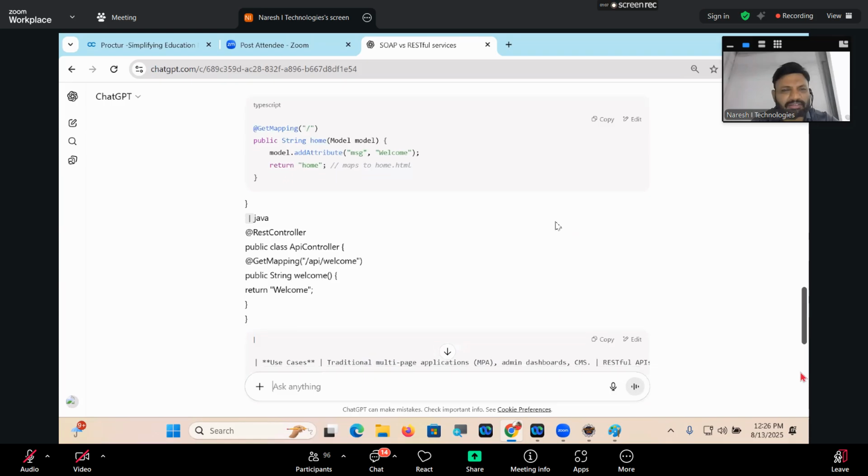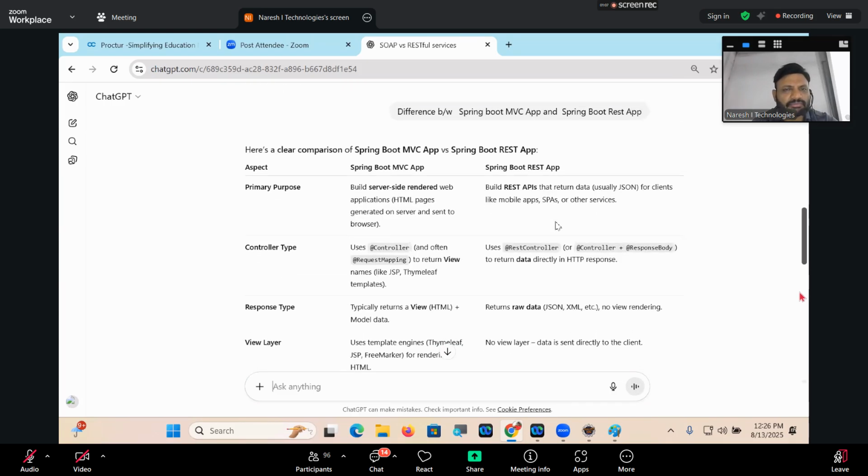Have a look, guys. MVC's primary purpose is to build server-side rendered web applications. REST APIs return data to clients. Controller type: @Controller versus @RestController.